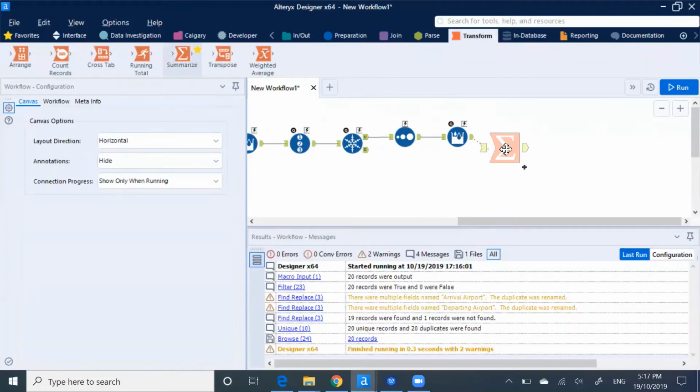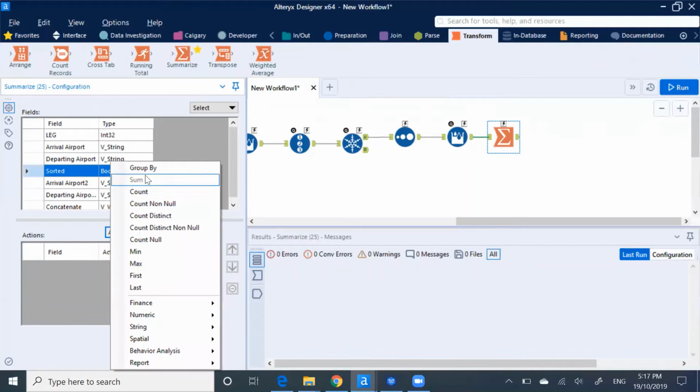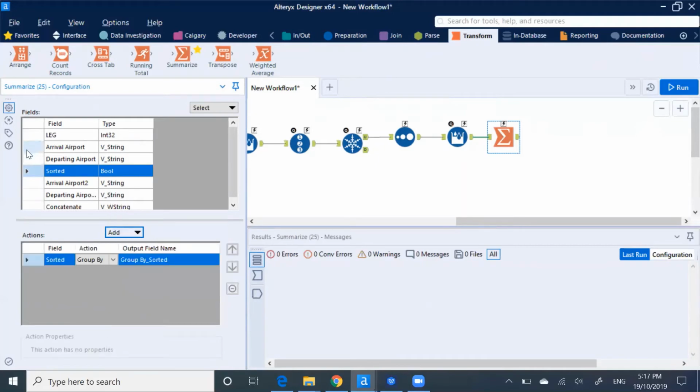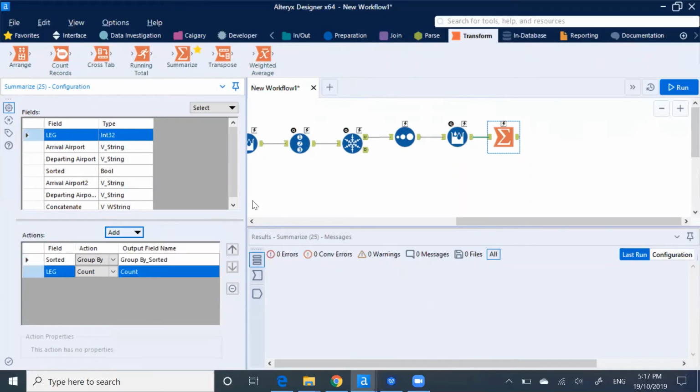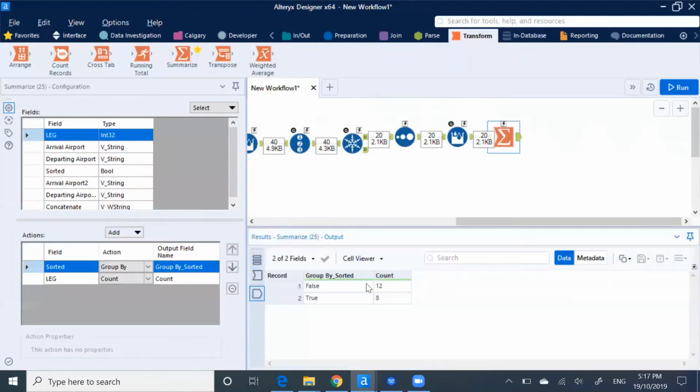And I'm just going to summarize my output based on sorted. Let me group it, and I will just count the value for each one. Let's see what this one produces. And I get this output. Right, perfect. Now what I need to do is write some kind of filtering criteria to say when to go for the looping and when to go for the exit, right?